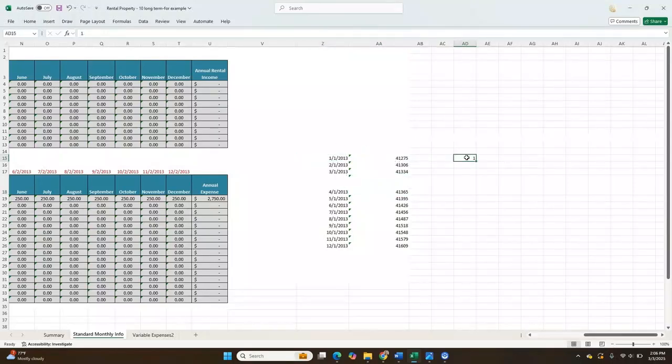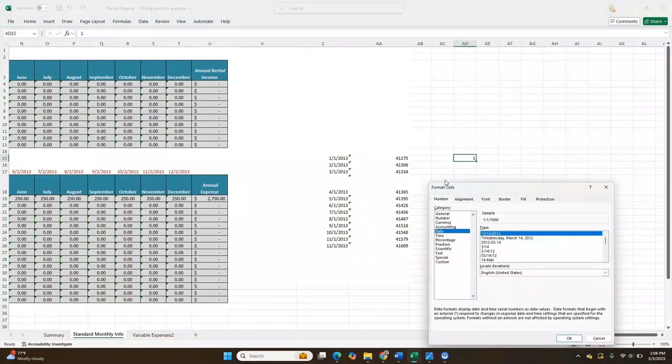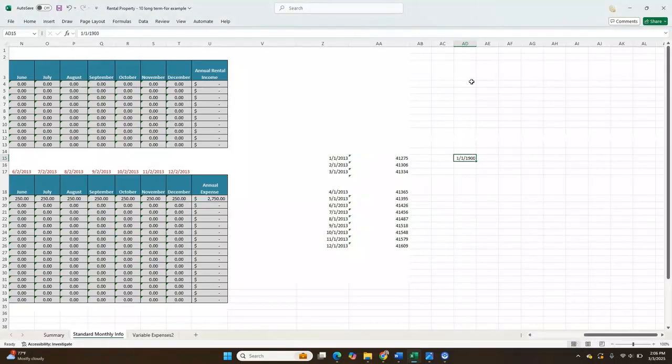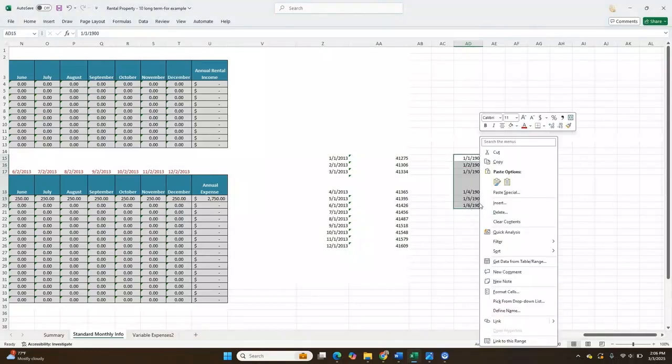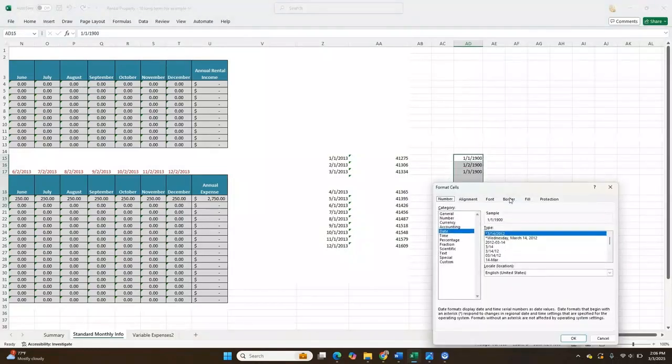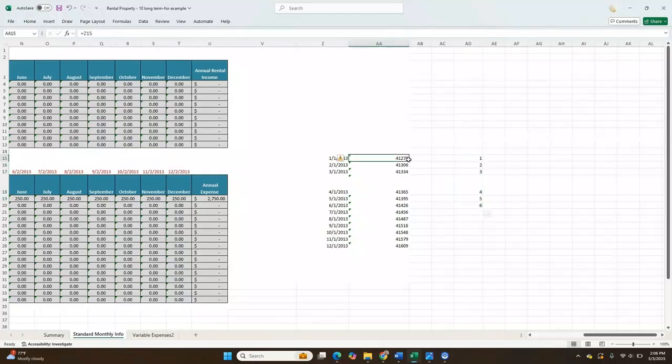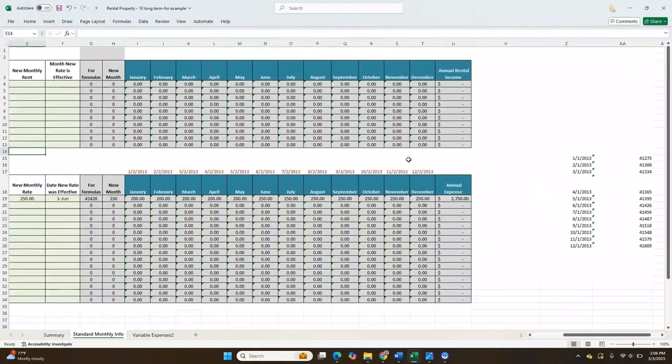I believe if we just started with 1 and changed 1 to a date, we're getting January 1st, 1900, and the dates are just starting from there. Hopefully that makes sense. It's good to know for any type of date formula you're working on that you do have one unique number for each date.